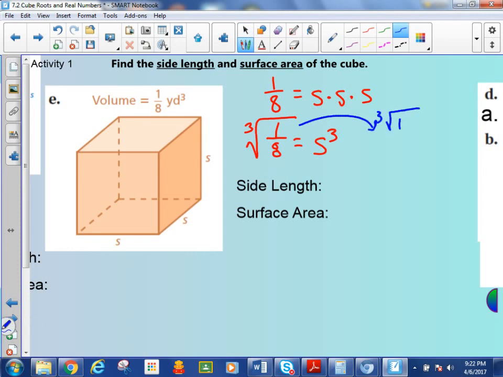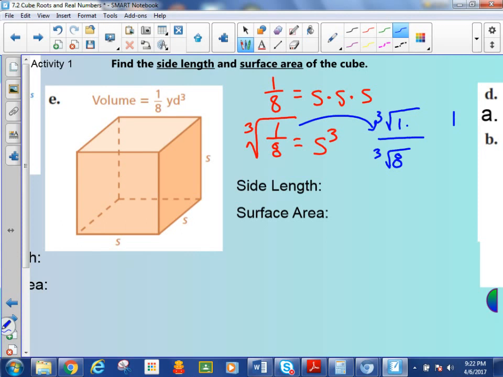The 3rd root of 1 over the 3rd root of 8. And once again, we're working the ones that are most difficult so that you can try the ones that have whole numbers more on your own. So this one I'm just breaking down. What number times itself 3 times would give us 1? Well, that has to be 1. 1 times 1 times 1.